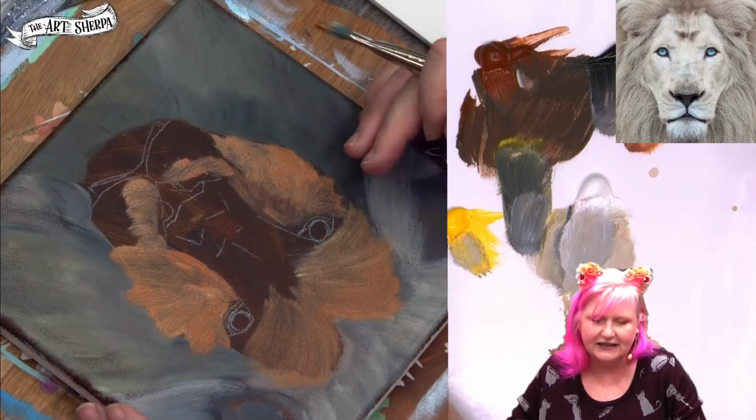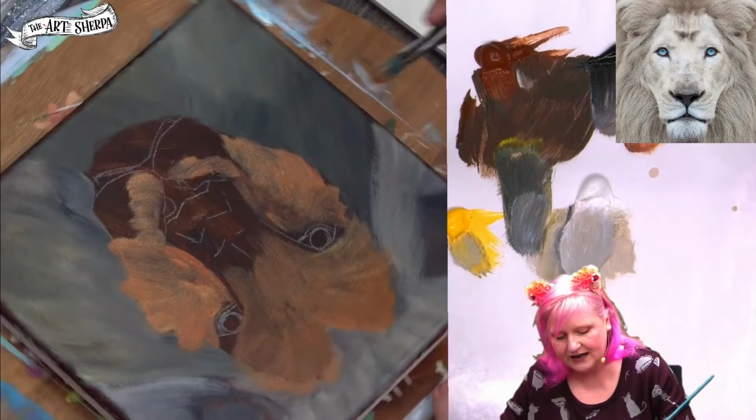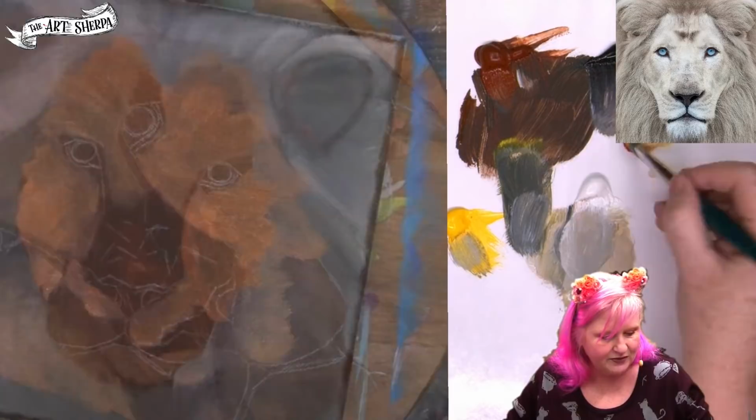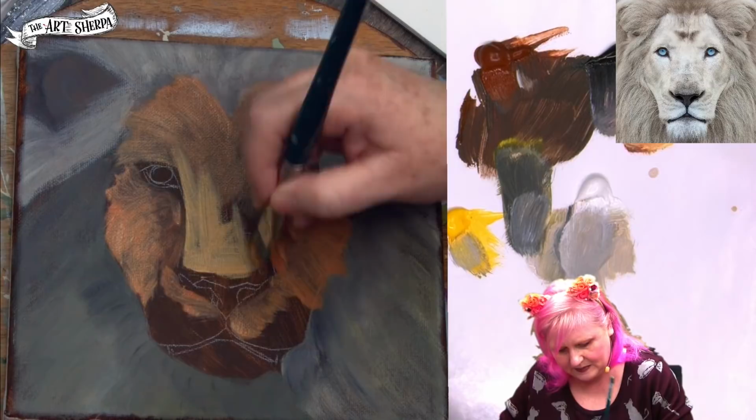You know, there's a lot of things you can do to create fur. You could have a specialty brush like a grass comb or a fan, but this is a way to get there without having to worry about those things. And as I come through his nose, I do want to lighten my value a good bit. So I'm adding more yellow. This is one of those areas where you could overwork something and get too smooth of a color transition easily, huh?